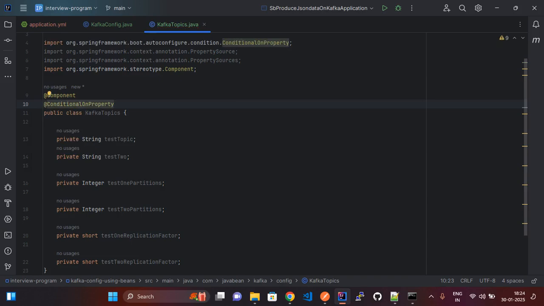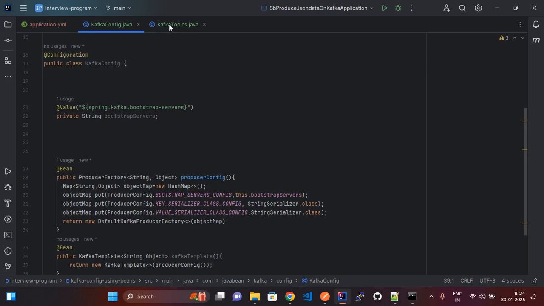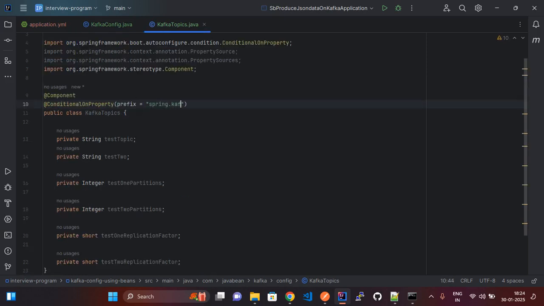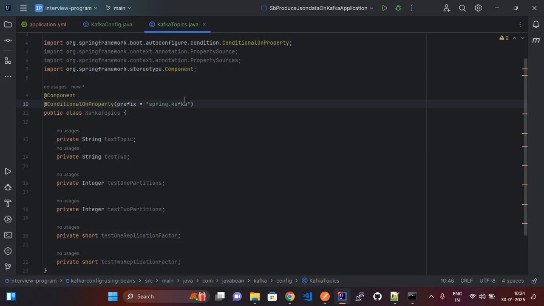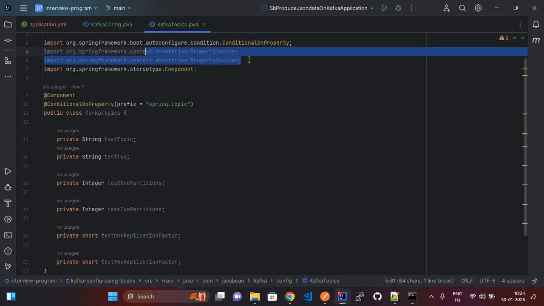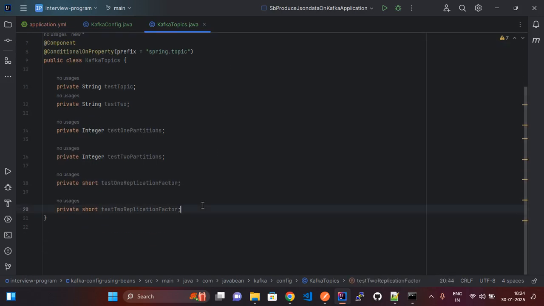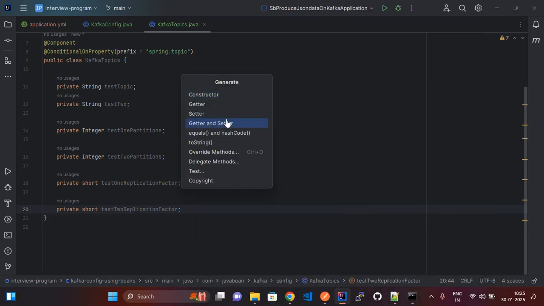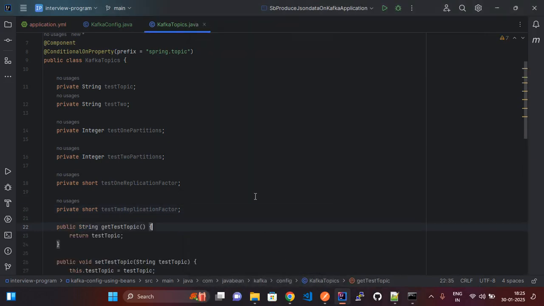Here adding the prefix. In the prefix we are passing spring.kafka, spring topic. All the properties data will be bound in the Java beans. So let's generate the setter and getter. I'm going to generate setter and getter, selecting all, generating.